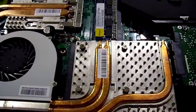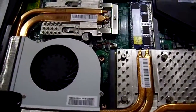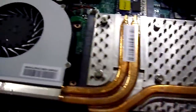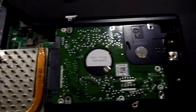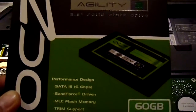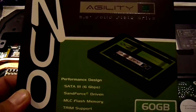Hi, this is Ben with Frosted Computers. We're taking a look at the GX780DXR. Right here is the GPU heatsink fan, CPU heatsink. And the main thing is we're looking at the two hard drive bays that are built into the unit here. What we're going to do is go ahead and upgrade one of the hard drives into a 60GB OCZ SSD drive.